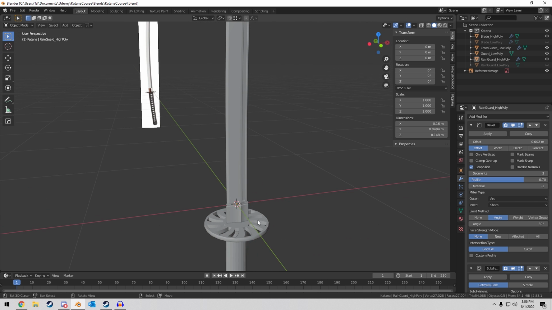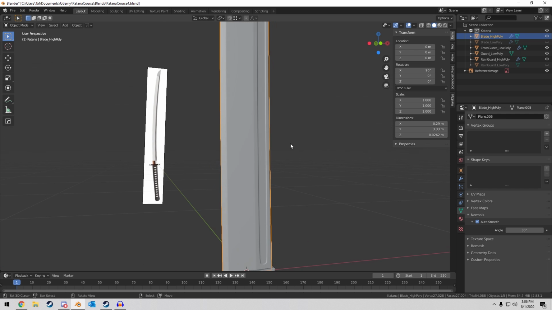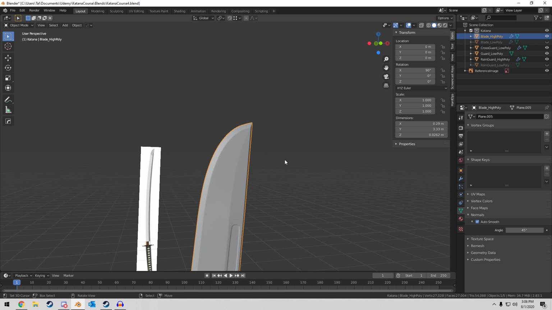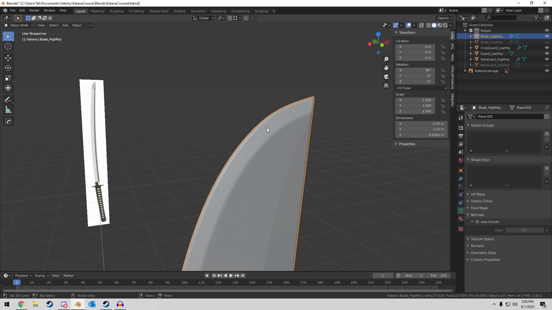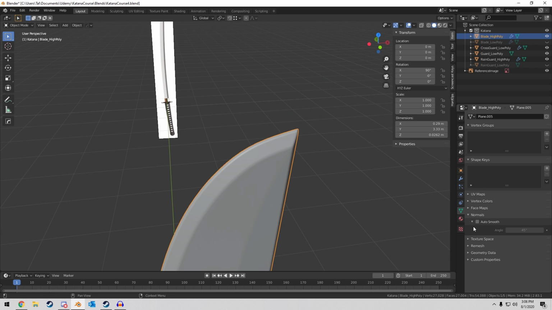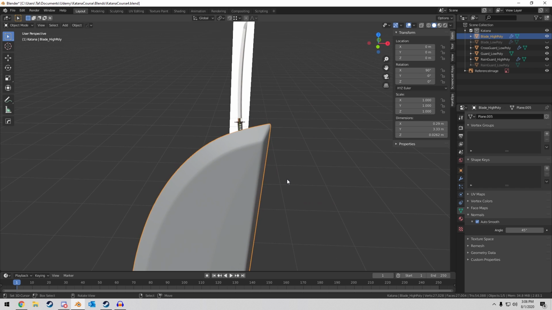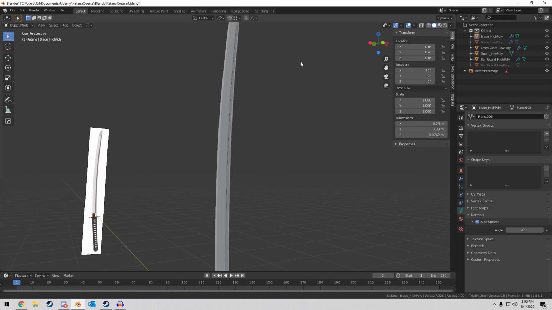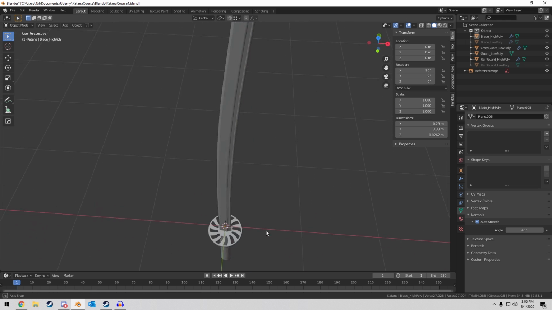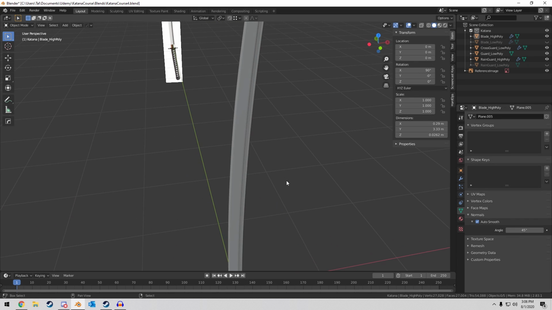Before we hop on over to the CrossGuard, let's come up to the blade and apply Auto Smooth as well. And we'll try an angle of 45. Let's come up here and see exactly what that did. So if we turn it off, we see there's a little more of a bevel on the edge. And if you don't, it's going to be a lot sharper. So I'm going to stick with the Auto Smooth because this is going to help us later when we're baking some normal maps. But it's kind of user preference at this point, up to you as the artist, so you can choose what you think looks best.